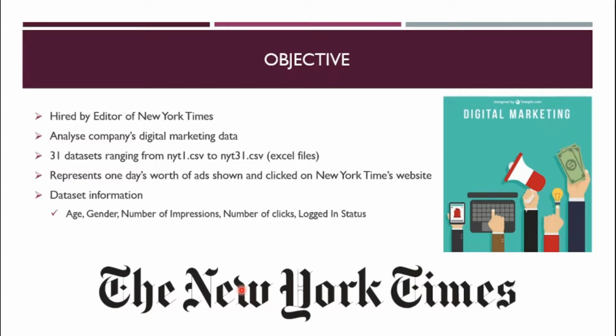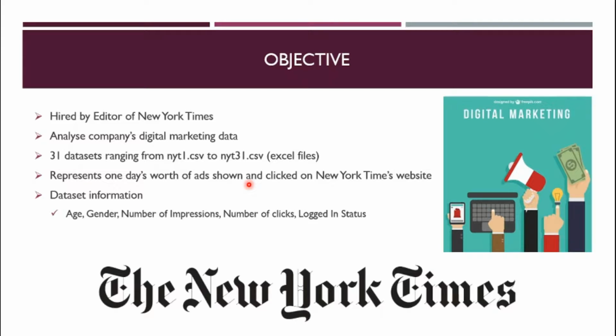So the objective that we are facing at the moment is that we have been hired by the editor of the New York Times. Our job is to analyze the company's digital marketing data. For this we were provided 31 data sets, with file names NYT1 to NYT31. All of them are Excel files, and each Excel file represents one day's worth of ads shown and clicked on the Times website.